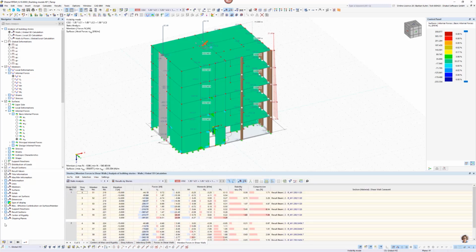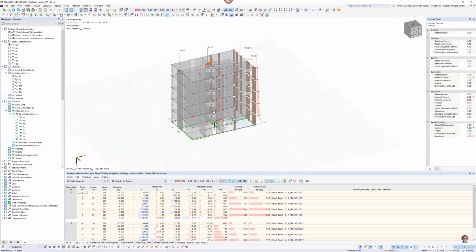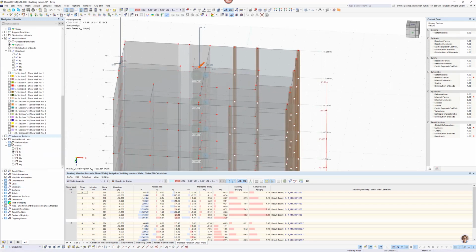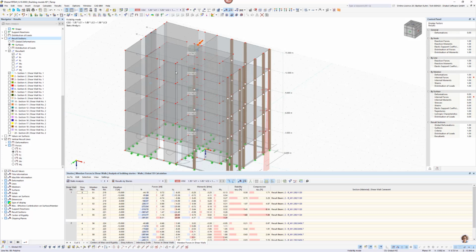Additionally, I have the center of rigidity in it. So when we skip this and go into this view, you see that we have the mass center. Maybe we will also skip the result sections in here, as I'm not so interested in this now.